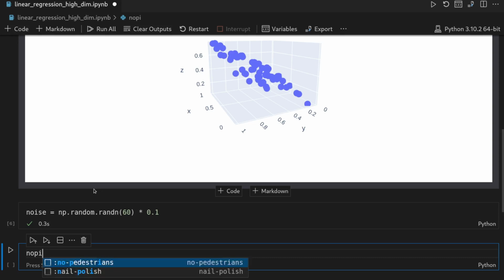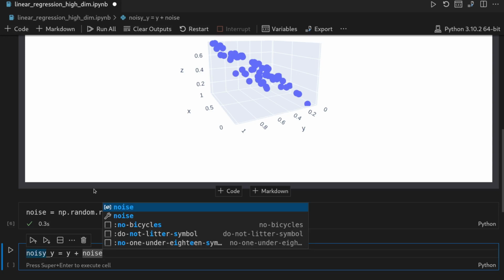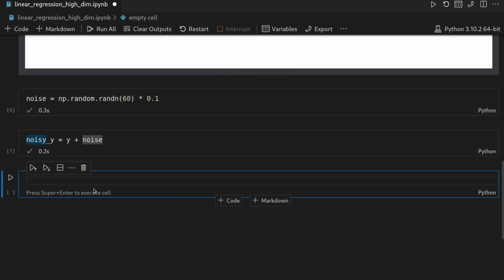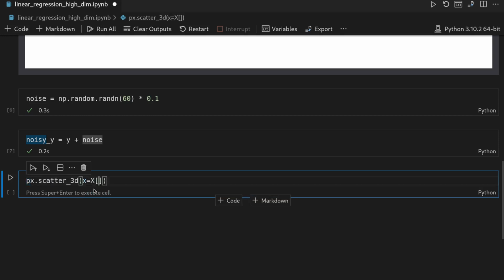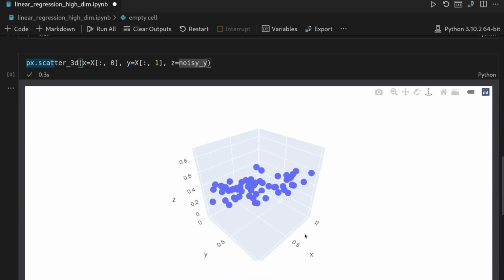So then we can create a noisy y, which is going to be y plus noise. Execute it, and then again, let's have a scatter plot. So px.scatter_3d, x is again the first column of our data matrix. y is the second column, or first when you have zero-based indexing. And z is now going to be the noisy y. And then we have a scatter plot.